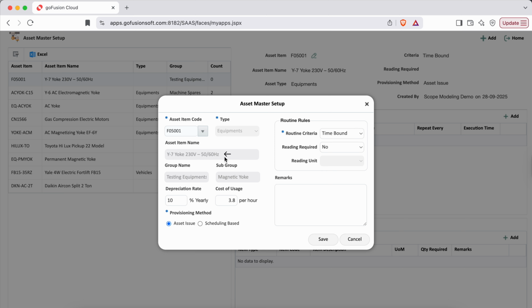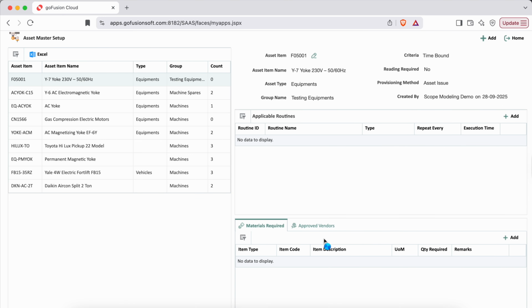So, any routine rules set at the Asset Master level automatically apply across all assets linked to it. That's how consistency is maintained. Along with that, you can also provide remarks to give more context about the routine. Once that's done, we'll save this Asset Master and then move on to adding more details as needed.